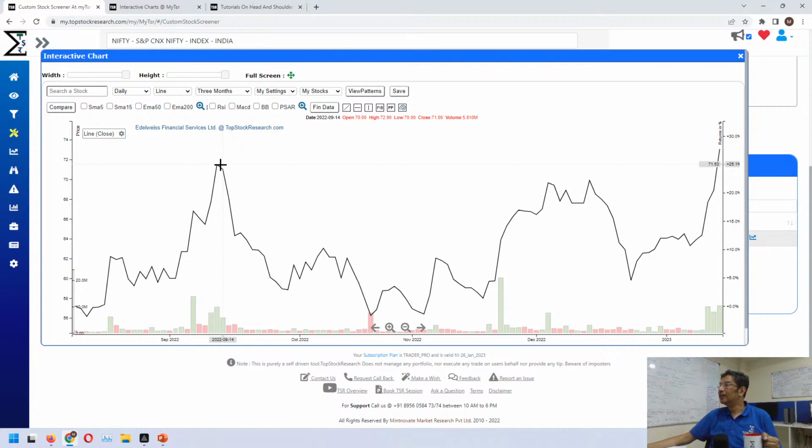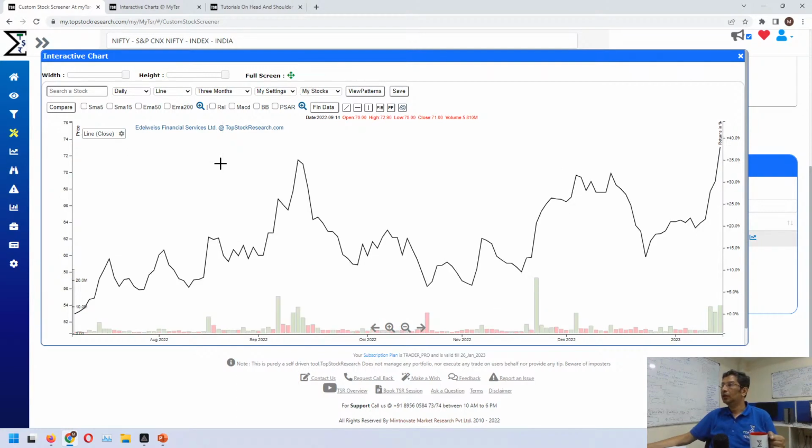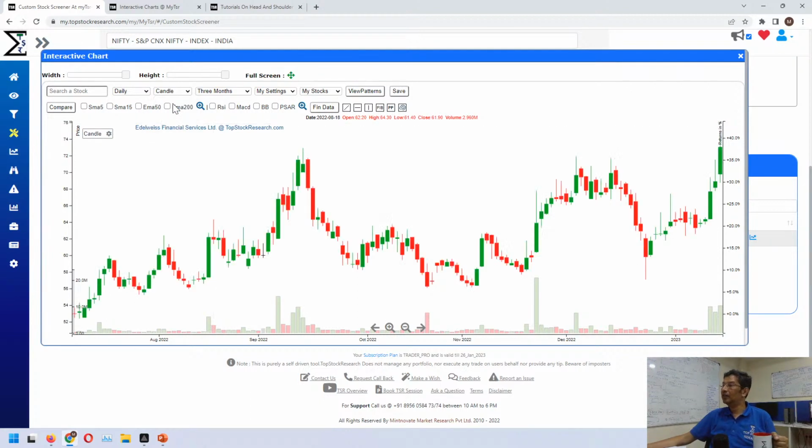It's somewhere around this level. It has broken this level also, so all the more good things. Look at candlestick charts, perhaps you'll find a pattern or two more. Tweezer is here, gap up is here. Even body range gap up is here. So a lot of other things you will also start spotting.